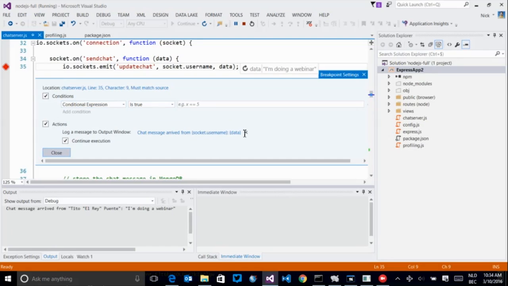So you can say if socket.username equals, let's say, John Doe, only then you should break inside of the code. If you only have an issue for a given condition, your breakpoints only hit when that specific condition is met. So those are more advanced features of debugging and setting breakpoints.